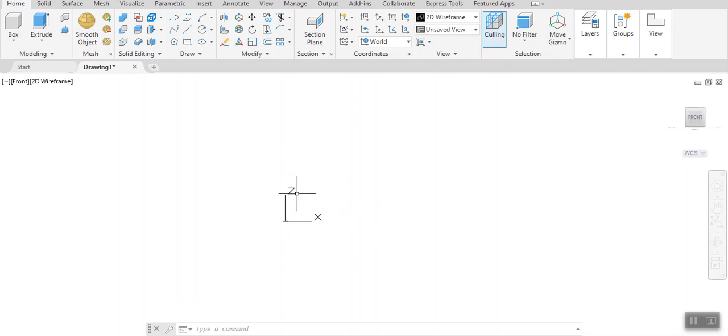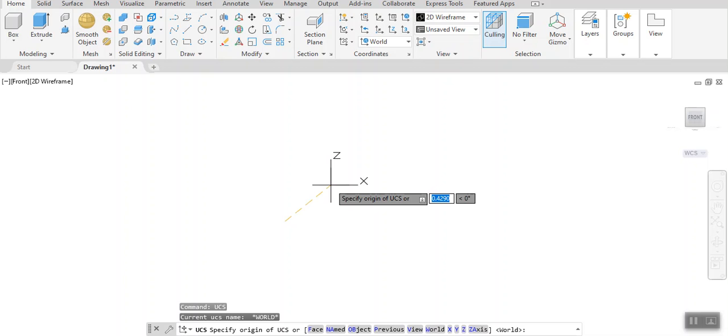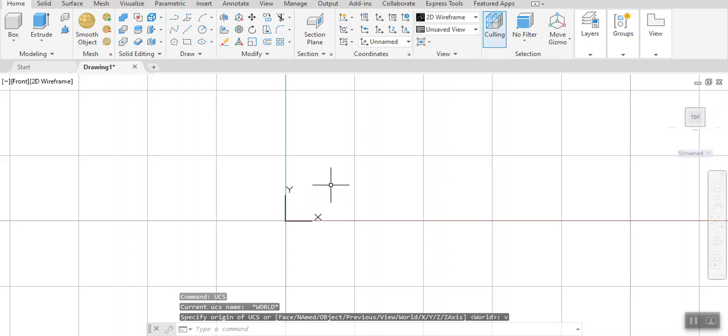But do you see the Z? Z doesn't agree with my choice, so I'm going to change the user coordinate system to make sure that Z agrees with me. I'm going to type UCS, enter, and then enter V for view. So the X and Y directions are in front of me.